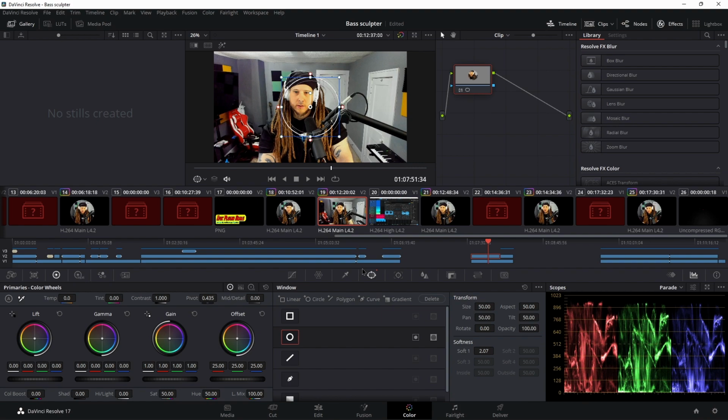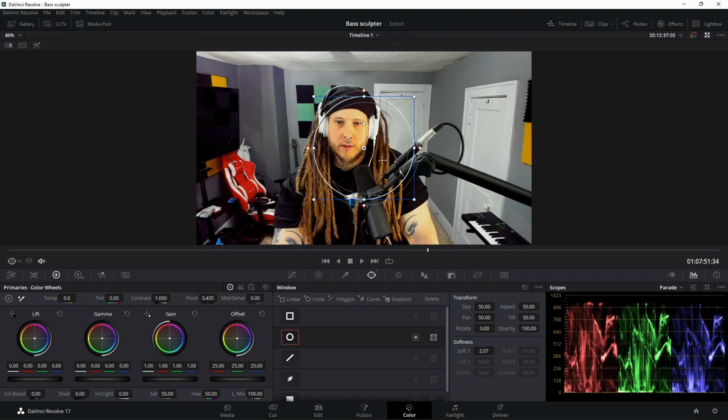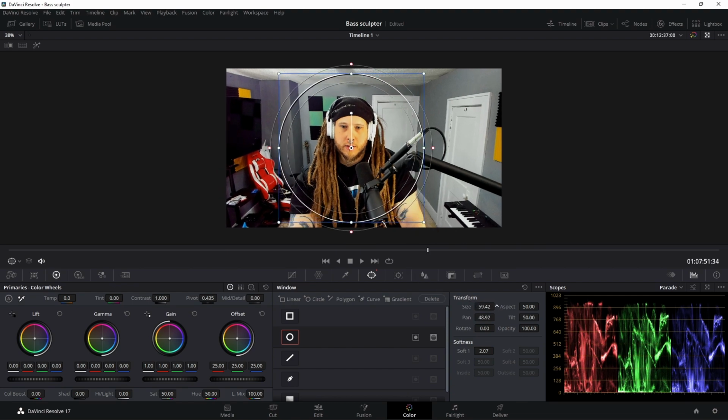Okay, I'll hit Alt F just to give us a little bit more space. Then use our controls to size this up. Want to center it around your subject. Of course, make sure you keep it within the frame. You don't want it to go outside of the frame. So kind of center it up and then take the softness way down. Now you want to leave a little bit of softness, otherwise it looks a little bit harsh once it's overlaid over your other video. So just a little bit of softness.